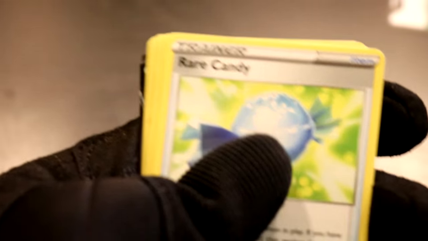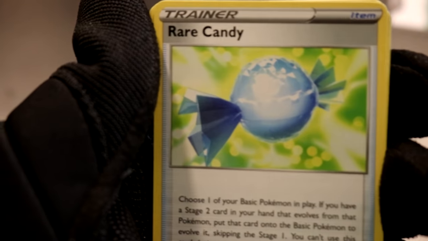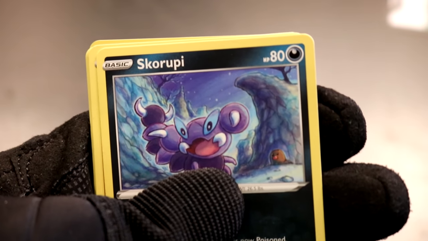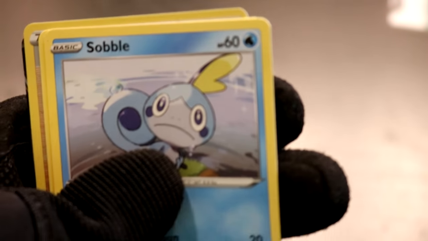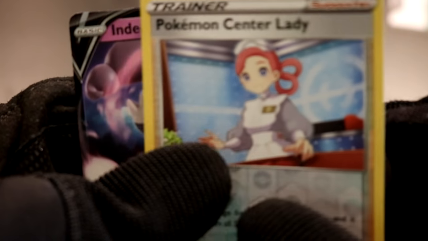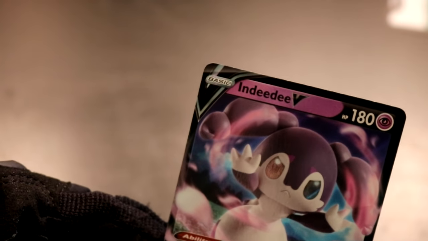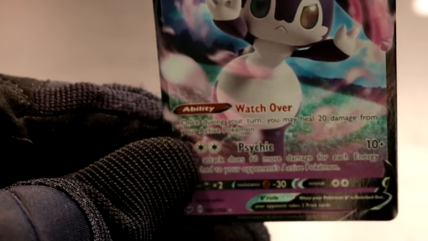1, 2, 3, 4. Let's hope for something nice. Got ourselves a fire type and, calm down. Rare Candy, Lumberry, Corvus Squire, Scorbunny, Clobopus, Wooloo, Sobble, Pincurchin, Pokemon Center Lady Reverse Holo, and oh, fuck me backwards. Look at this. Oh, and more full arts. Oh my god. Oh, wait a minute.